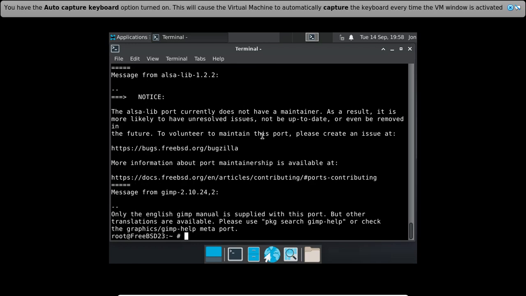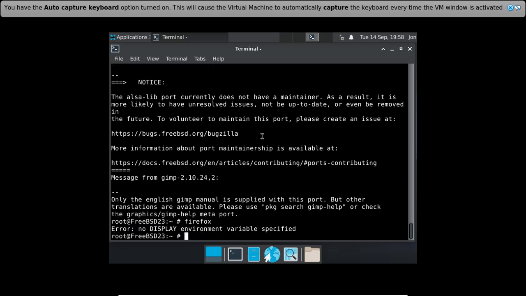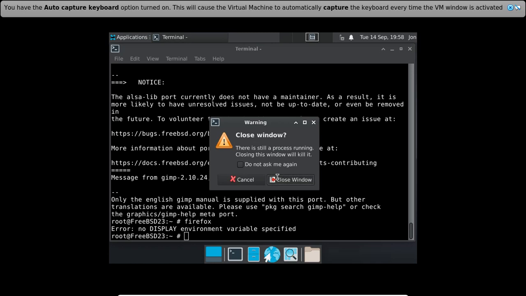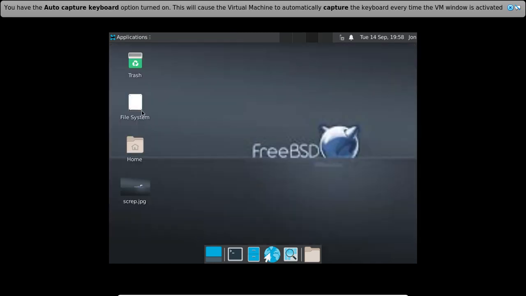Yeah, as you guys can see, this is everything that's installed. Now we can open up GIMP, or we can open up Firefox by just typing down Firefox and then... Oh, okay. Oh, then we can't do that. Well, Linux we could. Okay. So now we can exit from the terminal, close, and then now we can do F1. We can go to the file system.